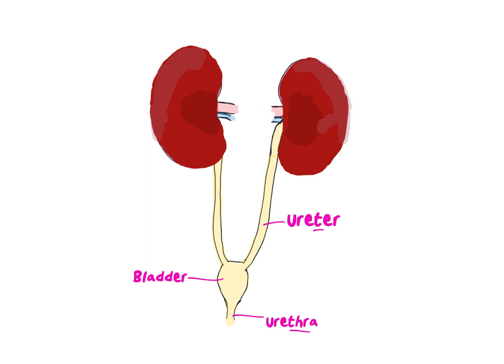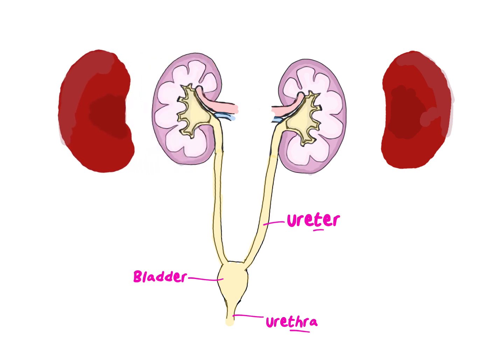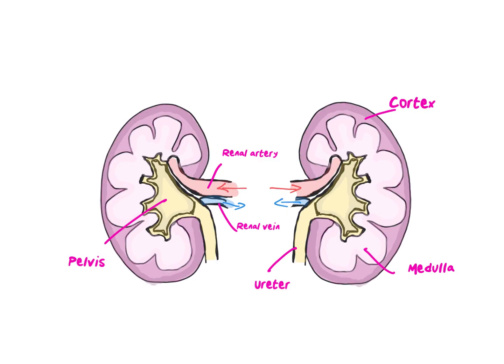At this point we're going to have a look inside the kidneys, so if I just take a cross section there, we can see a little closer about the plumbing and the connections between the two systems. So I've zoomed in here and we can see we have the left kidney and we have the right kidney. Same rules apply to labelling these as any other organ in the body. Imagine you are the patient and the left will be this side and the right will be this side.